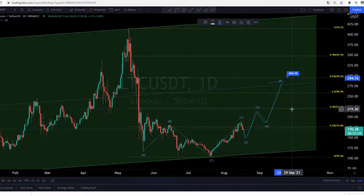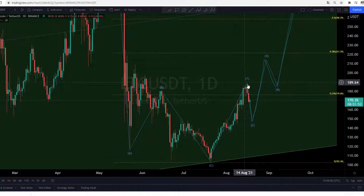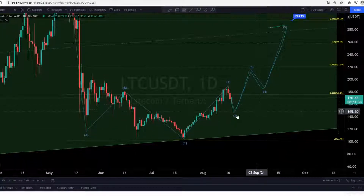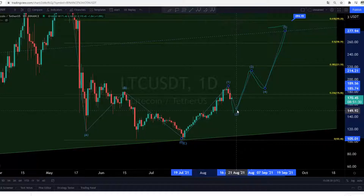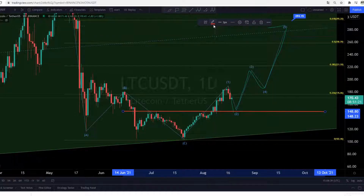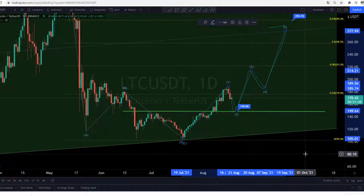Maybe the fight to the middle line, maybe the fight to the 0.618 Fibonacci at $294 — that is also possible to reach in the near future. I think it's looking not so bad for Litecoin right now, because the important thing is we made a higher high. This was a high and this is now a higher high — that is important. If we had made a lower high we would have problems, but for the moment we have a higher high. A little retracement here and then the next leg to the upside. It's a nice trade for the moment. The big question is where is the bottom — where is wave number 2. Maybe around $150, which is a really big support area that Litecoin has reacted to many times. So let's talk about a rebuy around $150 and then a nice leg to the upside — that would be a great, nice trade.